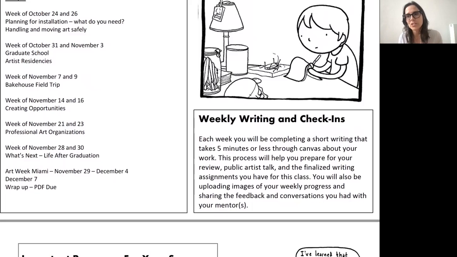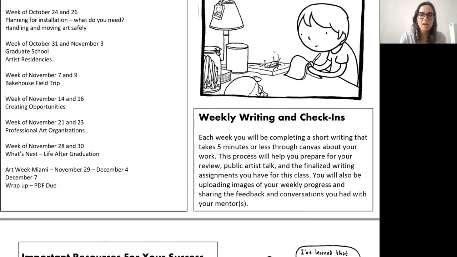The other question, what do you need to learn or do to move things ahead for the next week? And then asking regularly about meetings with your mentors. So if you've not connected with your mentors yet, remind me in the first one who your mentors are. Maybe they've shifted since creative practice, and reach out to your mentors and schedule your first meeting with them, okay?